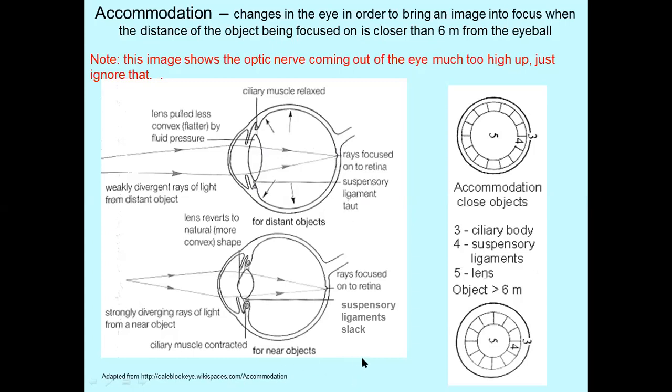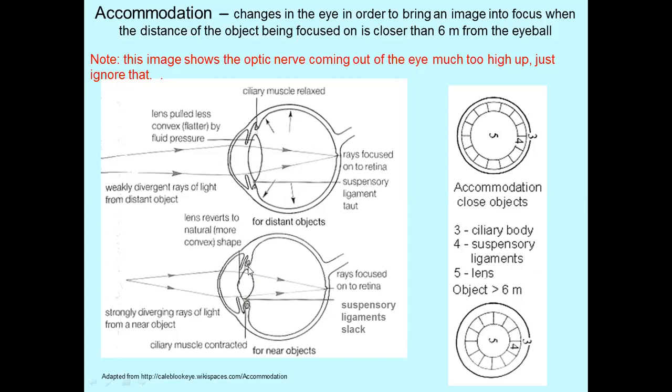Then for nearby objects, so if you looked at that same double-story house at a nearby distance, the light rays which come off of it are far apart from each other. It looks really big. They have to be refracted more. The lens needs to be more biconvex. Remember, the cornea doesn't change. So while the cornea refracts light rays, there's no difference in the degree of refraction whether an individual is looking at a distant object or a close by object.